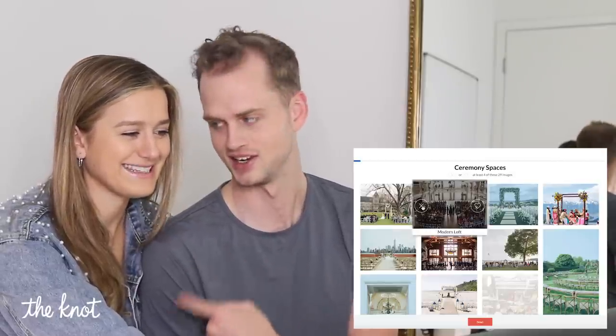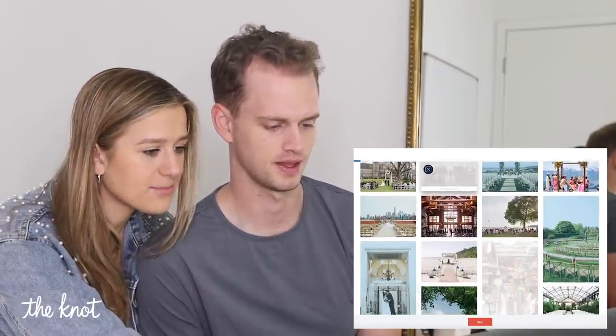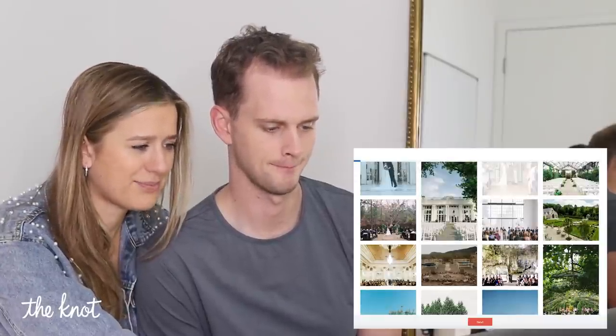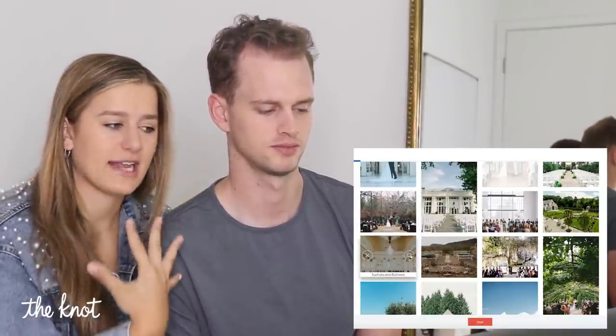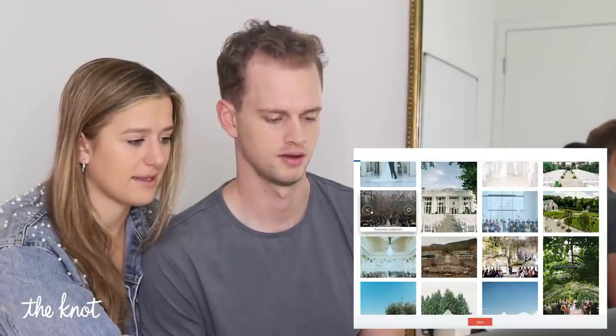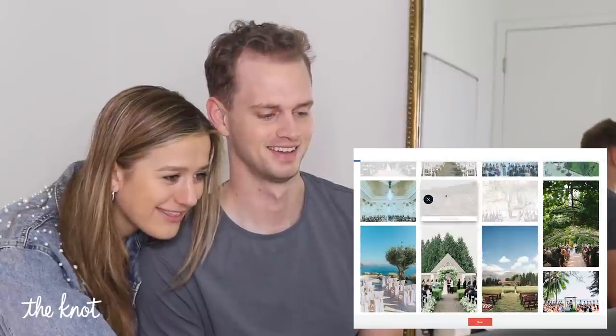Looking out under the city is kind of cool, but we don't have... This is pretty — I love natural light. I don't love a tree wedding. It's beautiful, but I'm not tied to nature. So you don't like trees, you don't like ocean — outdoors is out? Well, I thought that's what I wanted, but I don't really think outdoors is what I want. I'm not totally against it because it's kind of hard to find what I'm looking for in California. No on the trees. Boho desert — that is also a dislike.